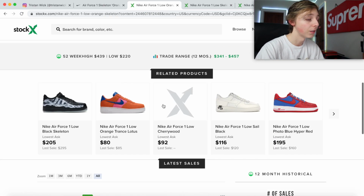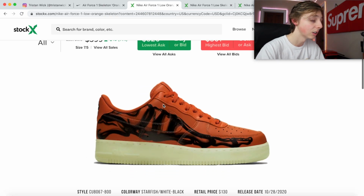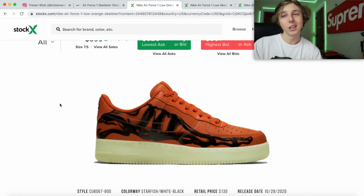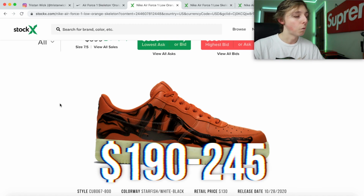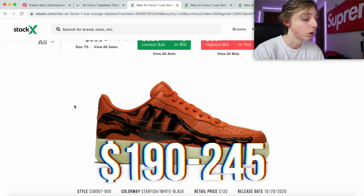So in my opinion on this colorway, when you see the sales, I personally see sales at 280, 330 right now. I mean, it's the week before and all that. We still have pairs set to drop. They are going to be limited, but I think they'll go for like 190, 245 at first. And obviously, if you hold it for the whole year, you're going to have some that go for a ton more.